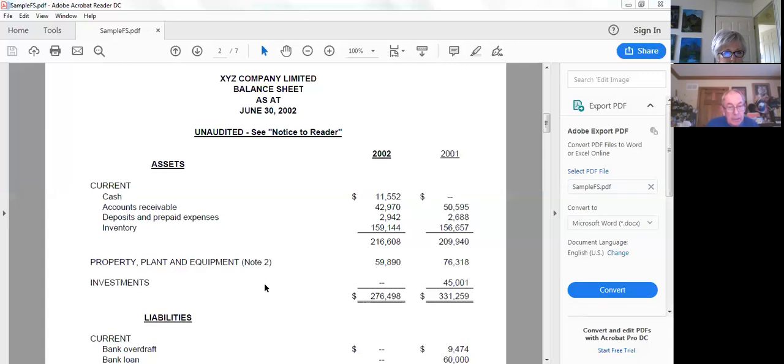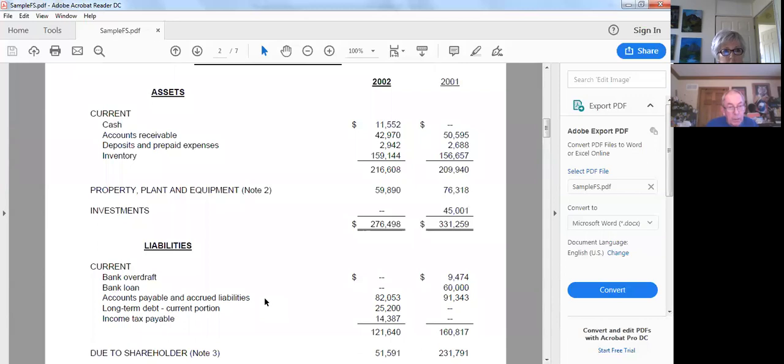Those are your assets. The next is liabilities. And again, liabilities show current liabilities, which are liabilities that are typically required to be paid within the next year. So bank overdraft, which they no longer have, bank loan, which they no longer have. Accounts payable and accrued liabilities. Accounts payable would be money you would typically owe your suppliers for products that they've delivered. Accrued liabilities could be something where you've promised to deliver a product, but you haven't delivered it yet, so you still owe the customer that product, and that would be an accrued liability.